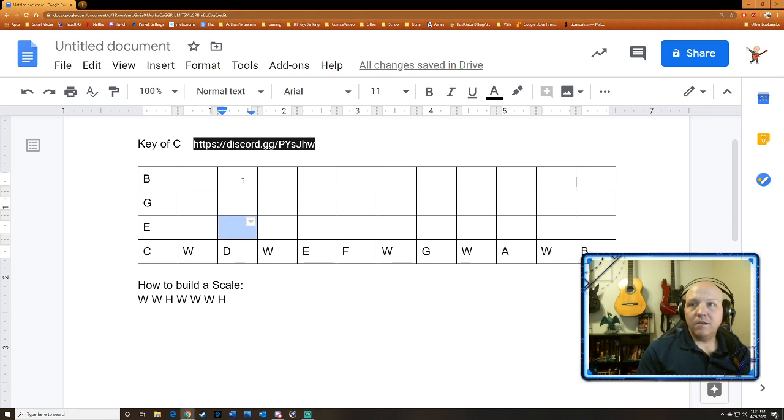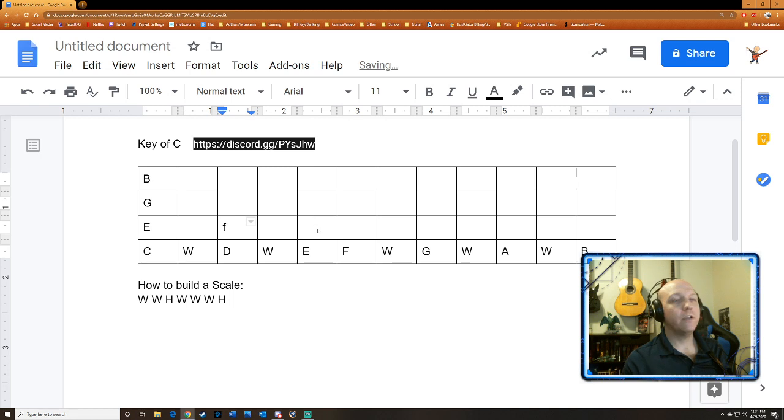So again, I'm going to build the pitches above this in thirds. As I'm counting, my first note is D. My next note is up a third, so you count each individual note. D is the first note, E is the second note, F is the third note. So F is what goes here. And actually, I'm going to use the lowercase.